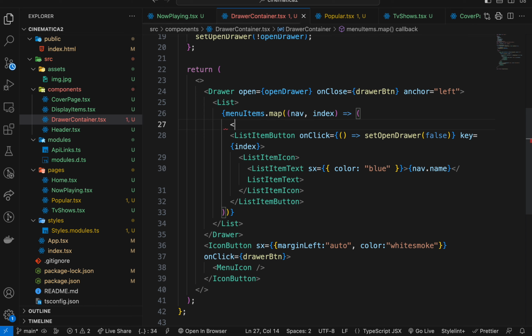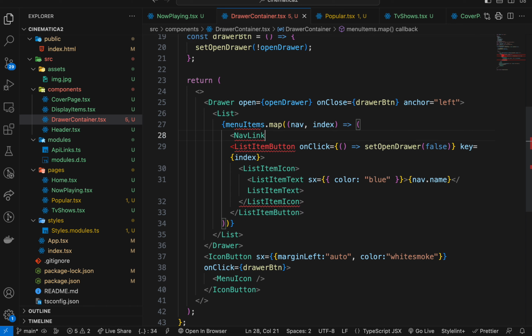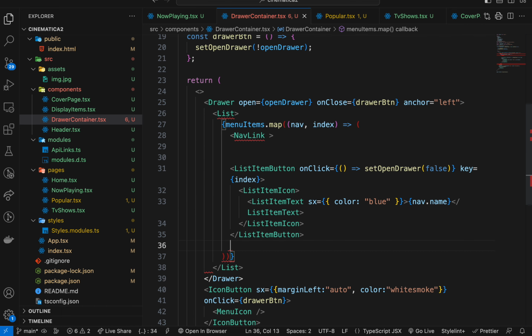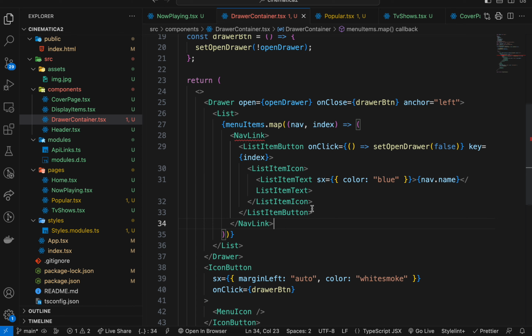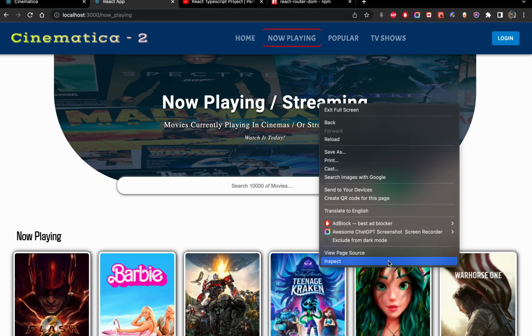Okay, so what we're gonna do is we're gonna go nav link, so list item button will be wrapped inside this, and we're gonna pass it the prop, so it will be 2 and nav dot link, and I believe that's it.